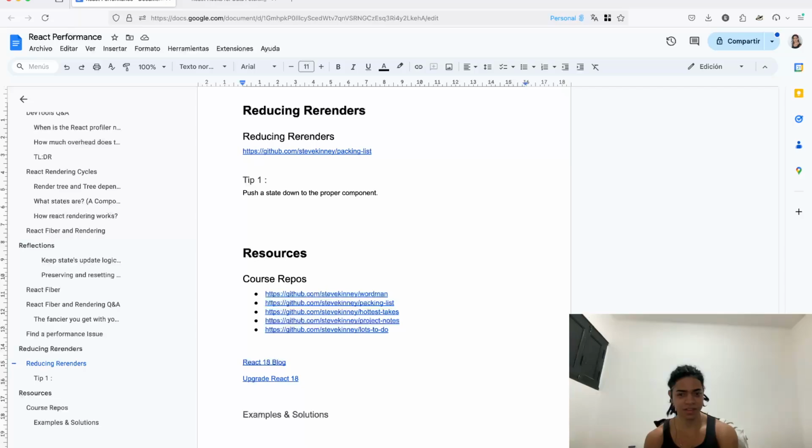Words have meanings. Parent components render child components.